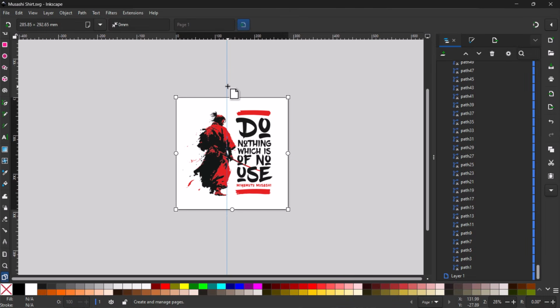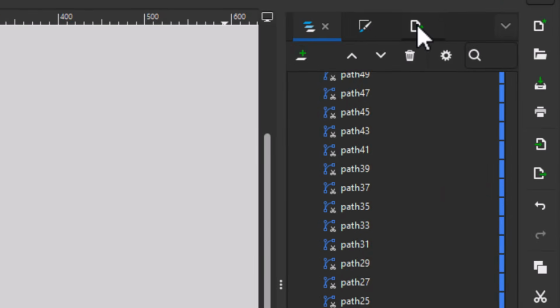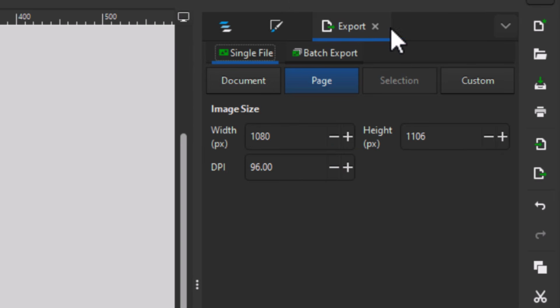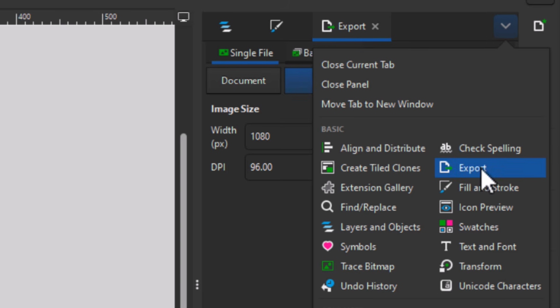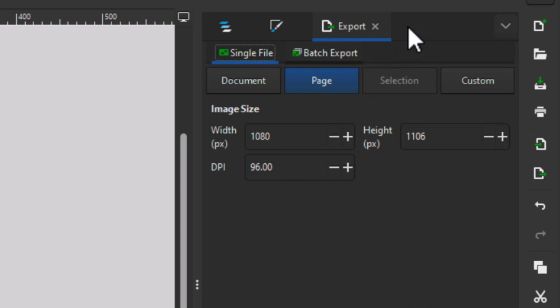Now, like I said, if you want to send it to, say, Zazzle, or you want to send it to a professional printer that is happy to receive an RGB PDF file, you can come up the top here to Export. And once again, if you don't see that, it's down here to turn that on. So we can choose which page. We only have one page here.